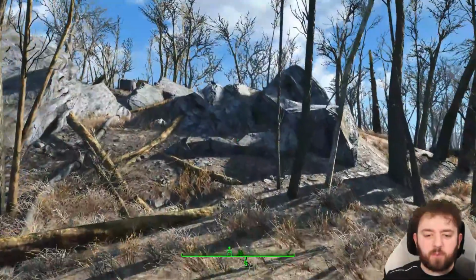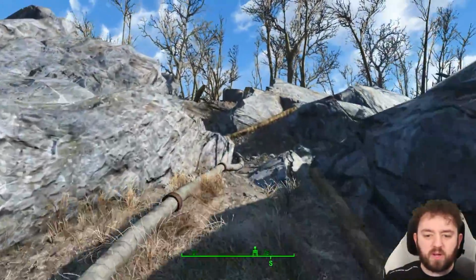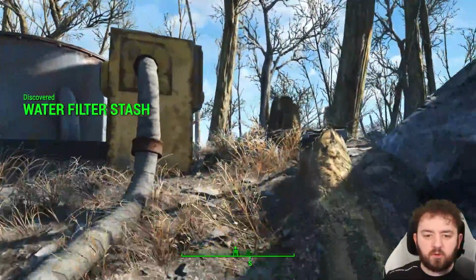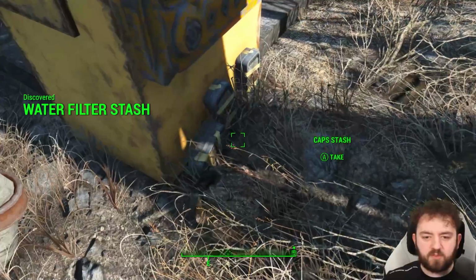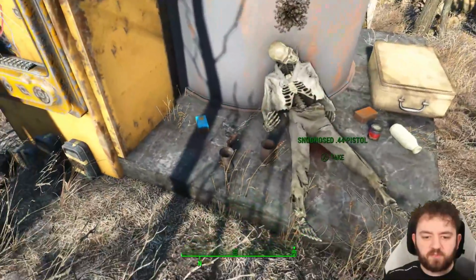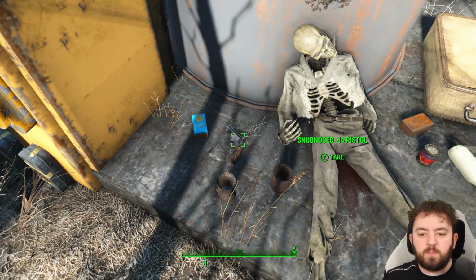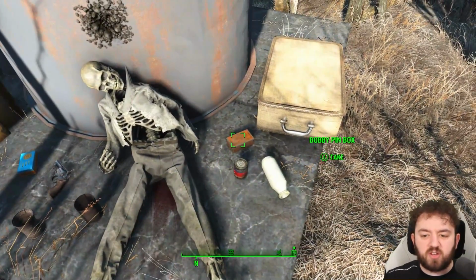Open the circuit breaker here, and we'll follow all the way up here to see exactly what it opened, giving you an early boost to not only some caps that you can find in the lid here, but this fellow carries a snub-nose .44 pistol, or just a .44 pistol, with some ammunition and a bobby pin box.